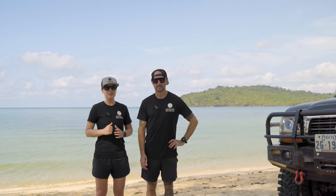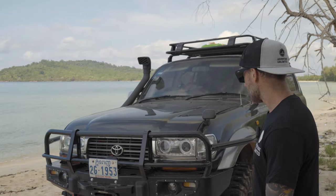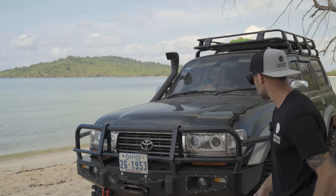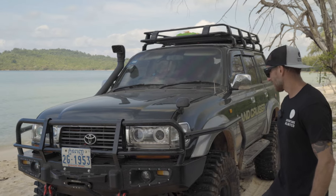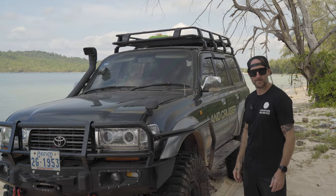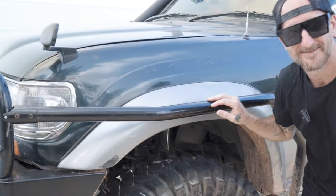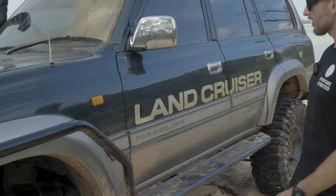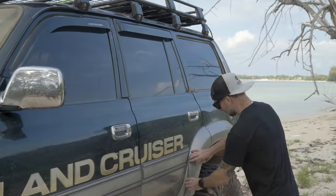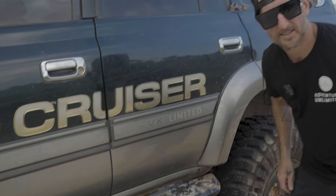We'll show you what's good, what's not, and what we're going to do in the future with it. It's got a pretty standard ARB bull bar, fancy LED lights. Coming around the side, got a snorkel - pretty sure it's ARB - some scrub bars, rock sliders, and sidesteps. These big dirty 37s, sitting on a six-inch lift with some remote res shocks. The exterior is a bit rough but it's to be expected. Checked it over for rust, got a little rust hole, but overall not too bad for the wet conditions over here.